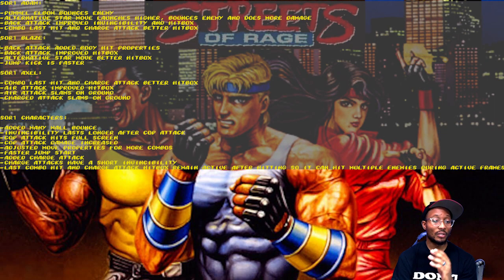Pummel Elbow bounces enemies. Wow, nice. Alternative star move launches higher, bounces the enemy and does more damage. Back attack, improved invincibility and hitbox. Combo last hit and charge attack, better hitbox. Nice. These guys need it.